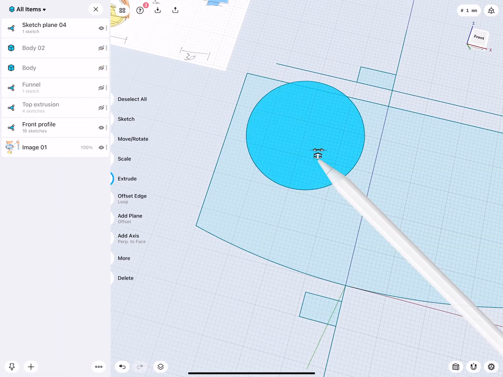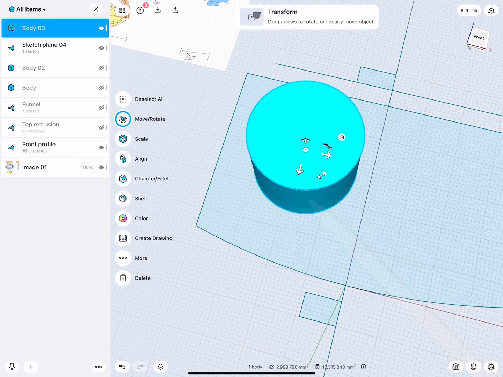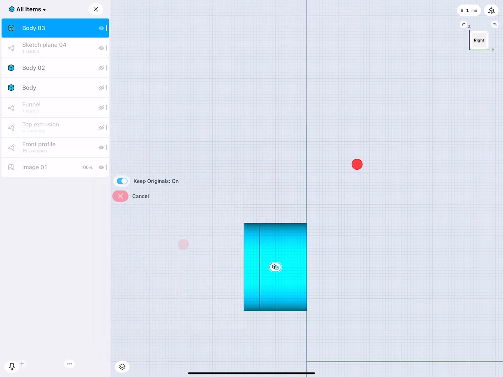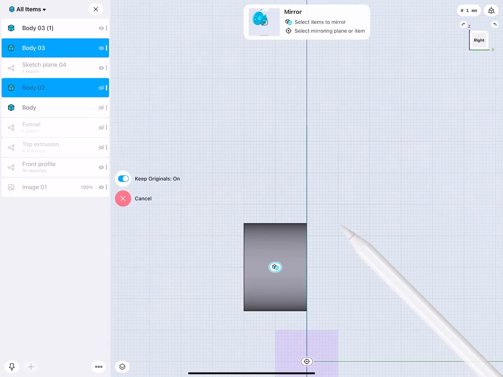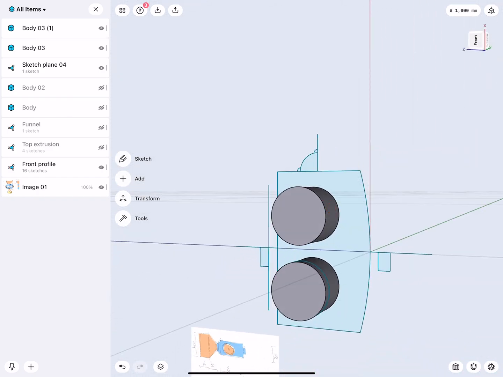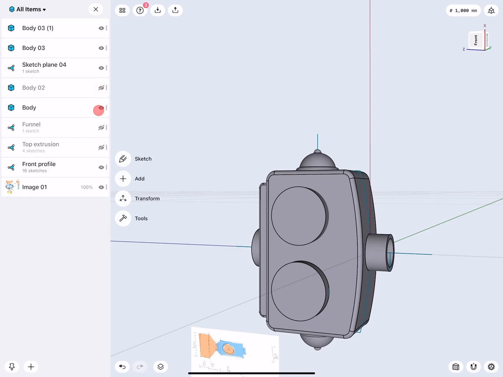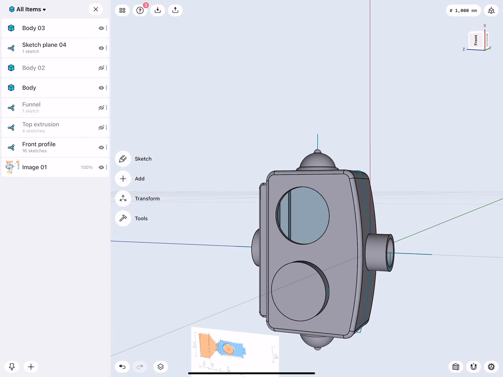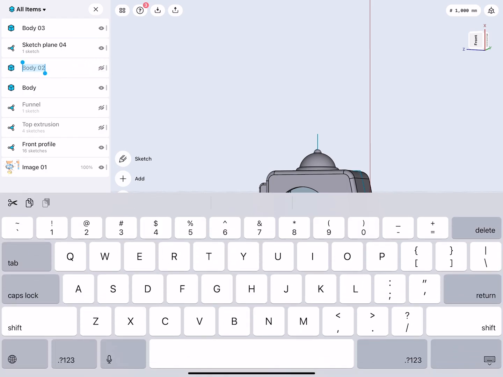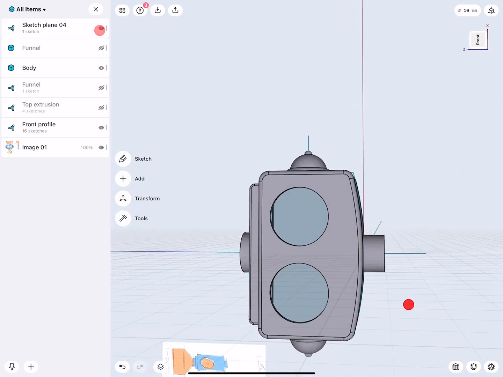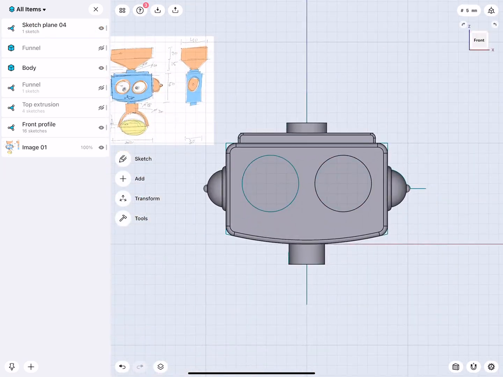I am going to hide those, make myself a nice cylinder, move the cylinder up, go to a side view and mirror the cylinder over. There we are. Because then from this, I would like this cylinder to be removed. It's also useful now when we start naming our objects. There, that's our funnel. The cylinder was only a small helper. There. Yeah, this looks nice, nice and big, good eyes.